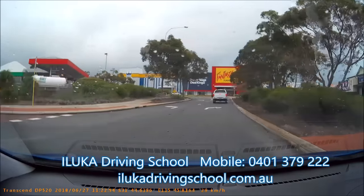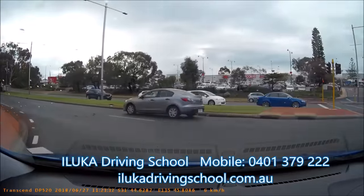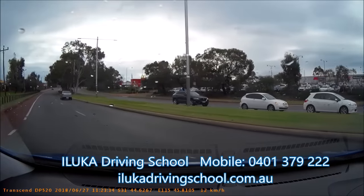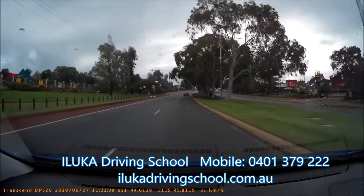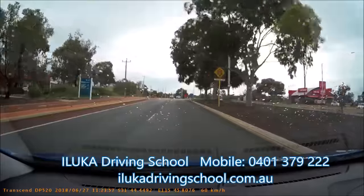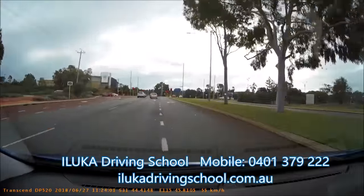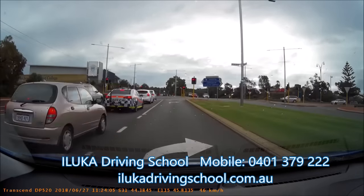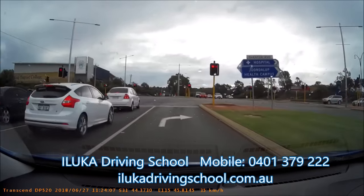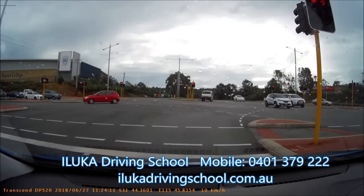I'm going to turn right at the roundabout, so I stay in the right-hand lane. Okay. I'm entering the road. I want to turn right very soon, so I go straight to the right lane. I'm going to turn right at these traffic lights. This set of lights does have an arrow. I think I may get here too late and miss out on the arrow. I'll probably have to wait here for a couple of minutes.